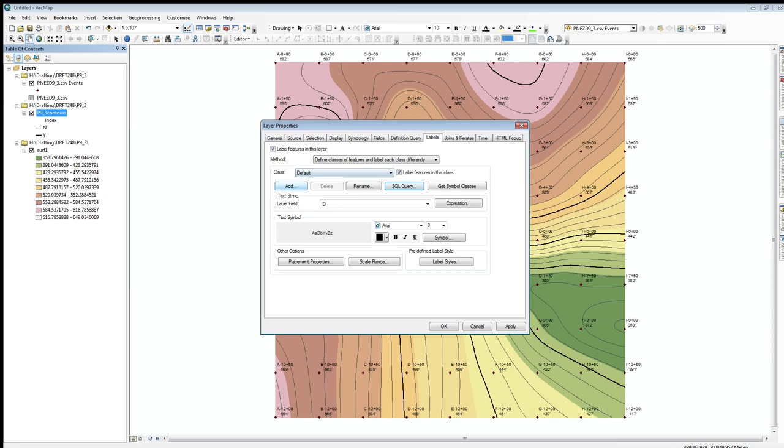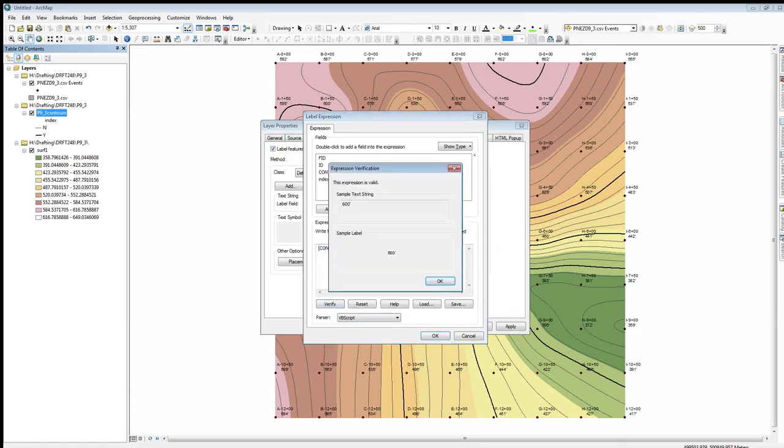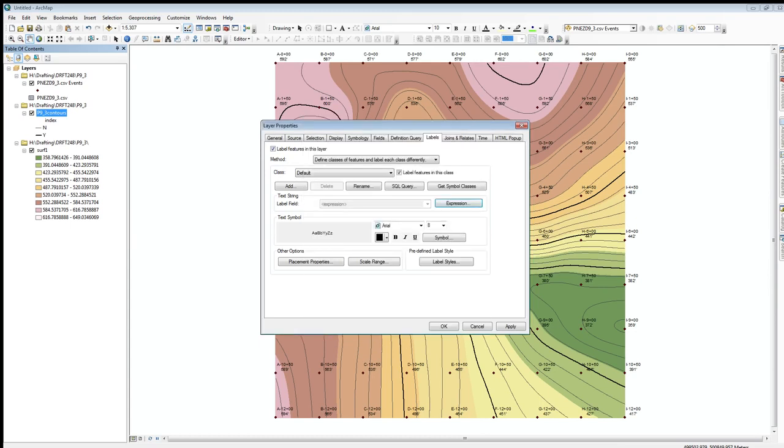So now it'll only label the index contour lines, and I'll label it based on its contour. If I want to put a foot tick after it, I suppose I could do that easily enough by putting a single quote and double quotes, verifying it. And now I can have a little tick mark after my foot.